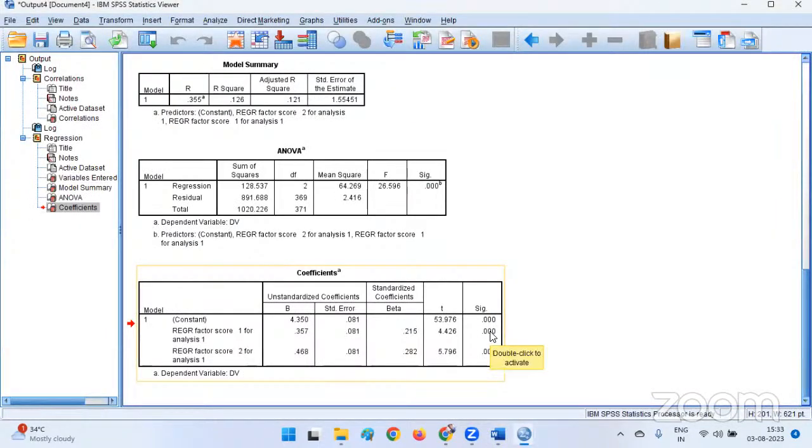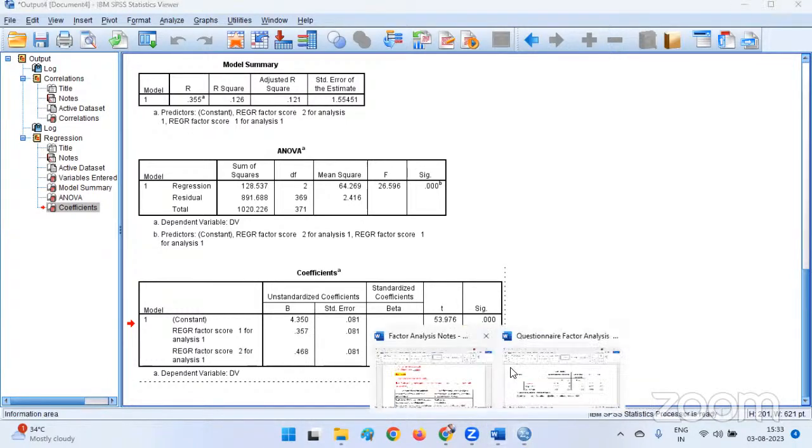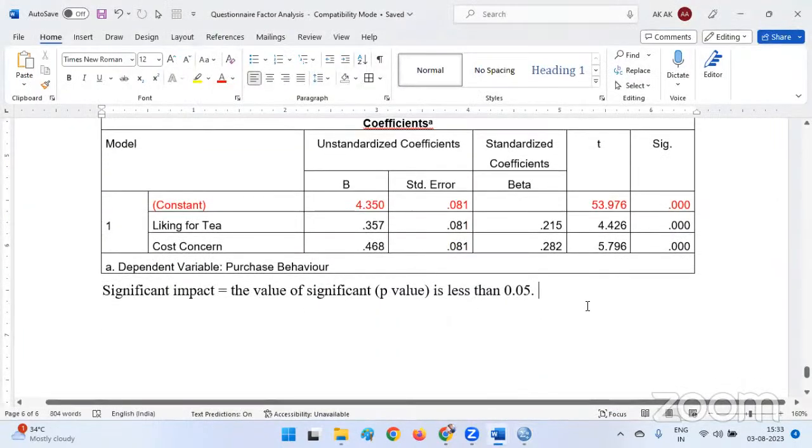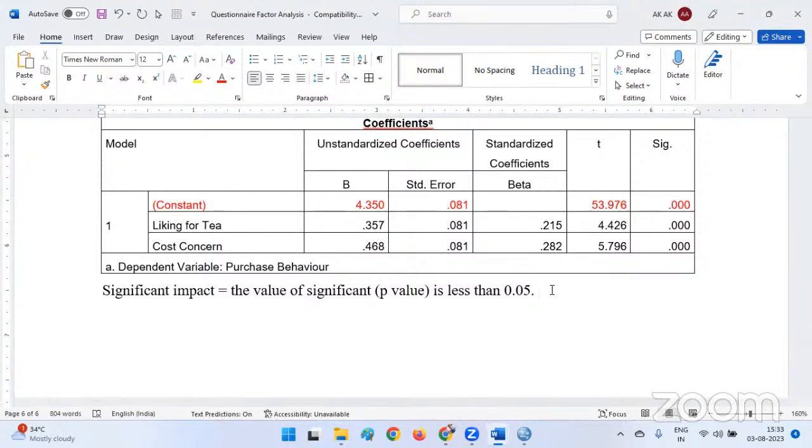Let me show you. If I double click on this, you see that there is a value, 0.00013. Let me copy this. Since I have suppressed the display to a certain number of decimals, this is the actual value. So never write that the p value is 0.000. Always write that the p value is less than 0.05. Okay, that's very important.